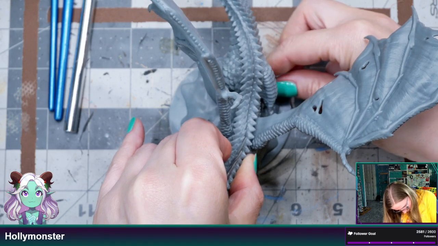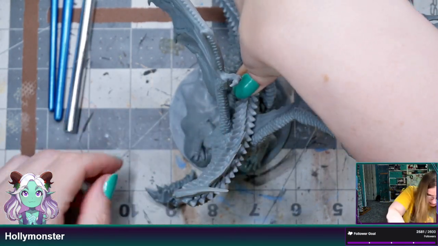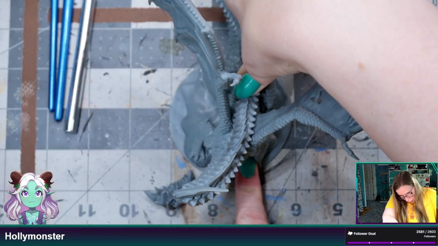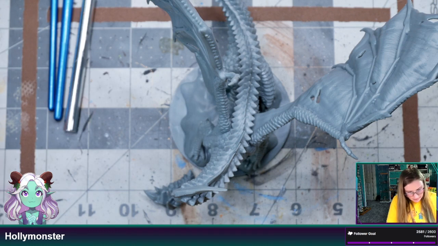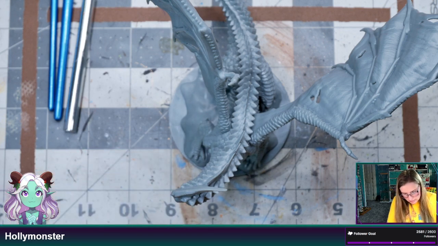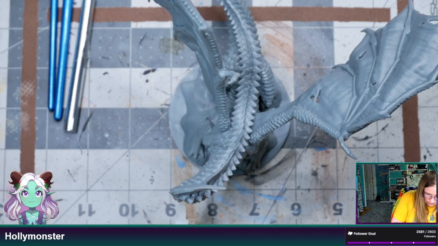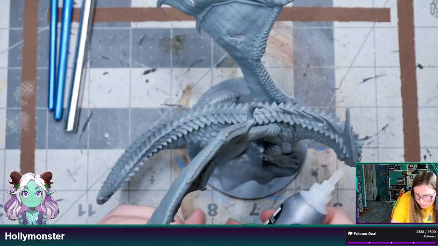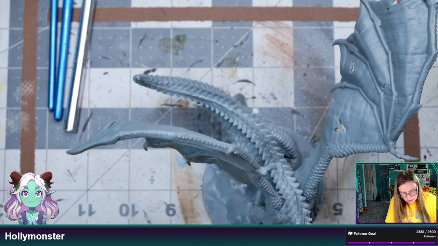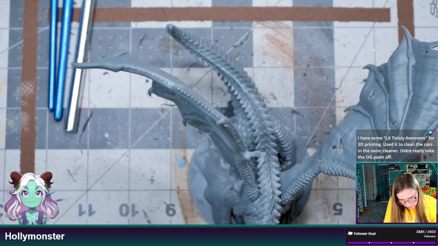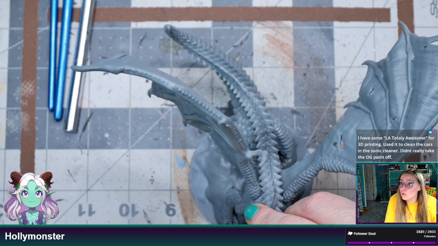Oh, I just made his face fall off. Not the face! Oh god, where did it go? I also didn't put any glue in that piece. It's probably why. Part of why. The only thing about the gel is it takes a little bit longer to dry, so it doesn't immediately bond everything completely together. You kind of have to be careful with it.